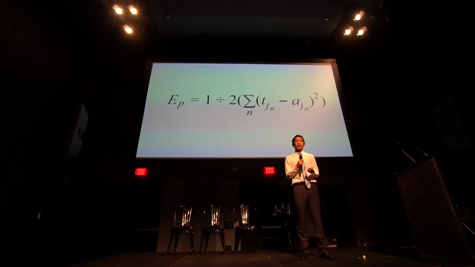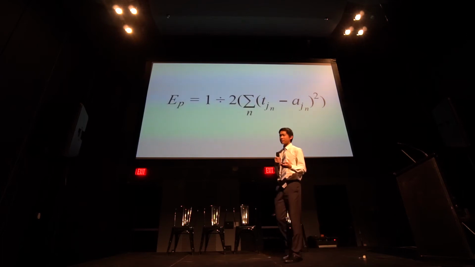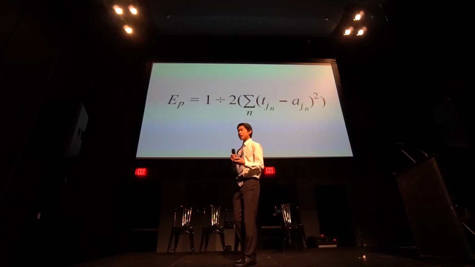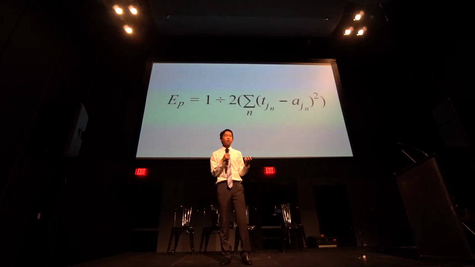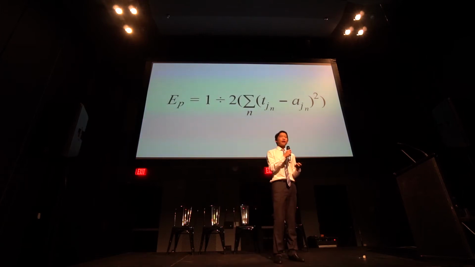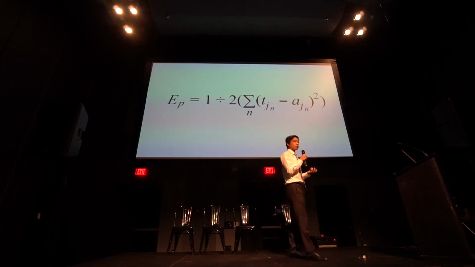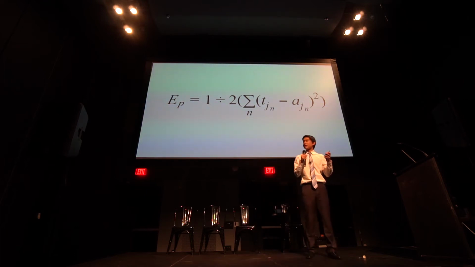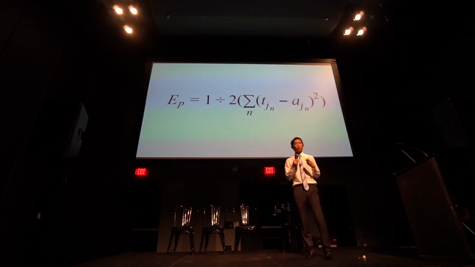How does this work in actual neural networks? Well, basically we take the target output at a specific node, we subtract our actual output from that specific node, we then square it in order to emphasize larger errors as well as make sure that all errors are positive. And then we take the summation of all of those errors in the output layer. And we multiply by one half so we can easily find the derivative of this. Now, this equation is just for one iteration.